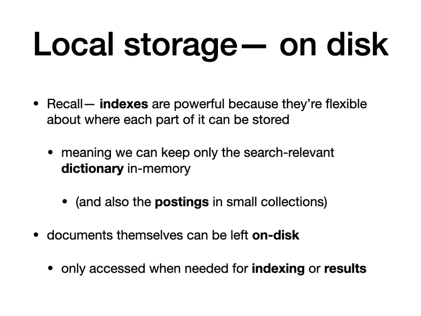Remember, indexes are powerful because they're flexible, right? Where each part of the index is stored is kind of up to you. It depends on how much you want to be accessing different pieces every time you need them. There are best practices, I'm sure, but the idea is you can offload things when you need to. Meaning, the only thing you really need in memory when you are running a search is the dictionary. And in a lot of cases, depending on the size of your collection, the postings can fit too.